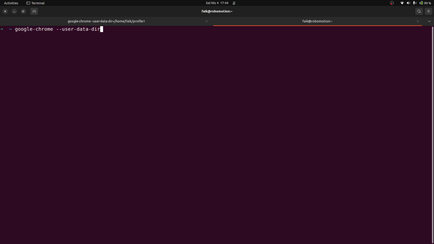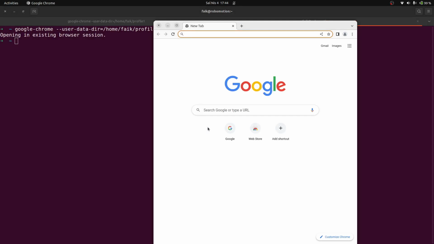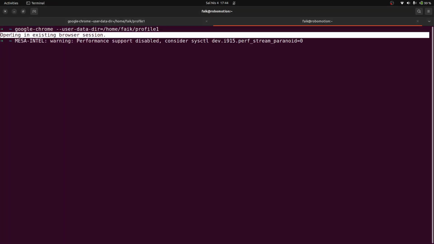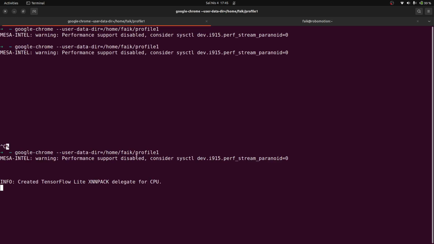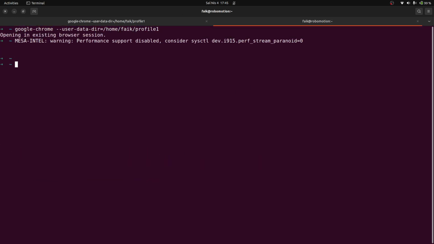Chrome does not allow multiple Chrome processes to use the same user data dir. Now if I try to use this, you will see this error or a warning that it will continue using this process. So this Chrome process is not running, it has ended.